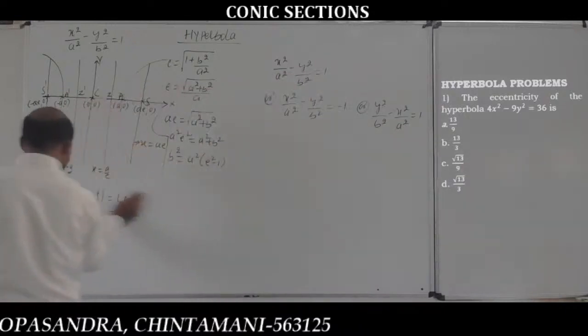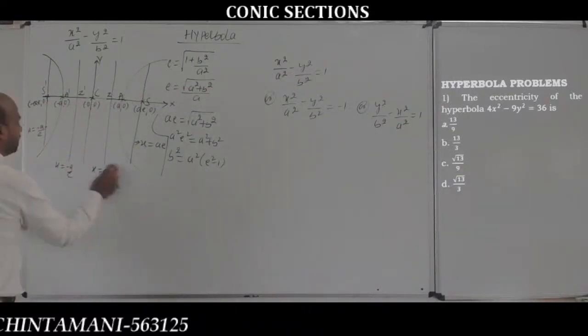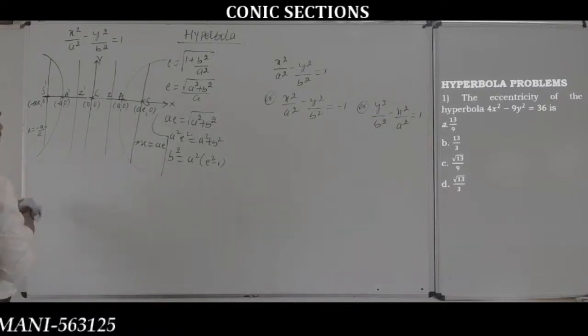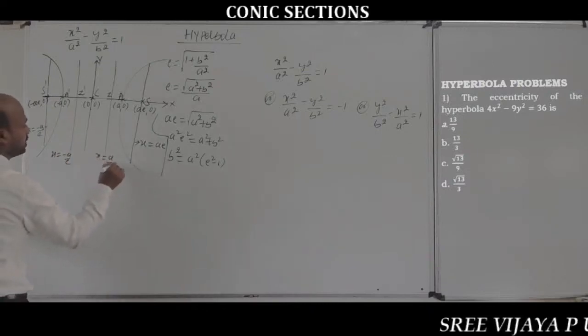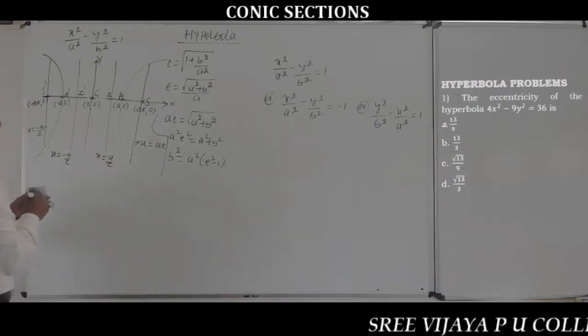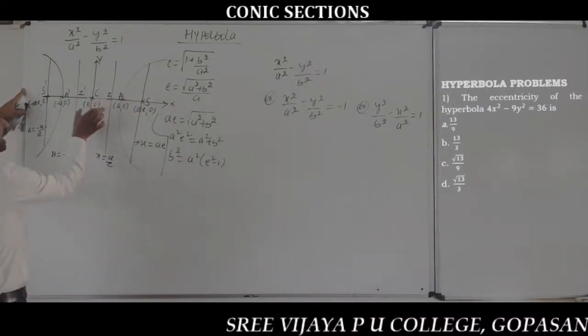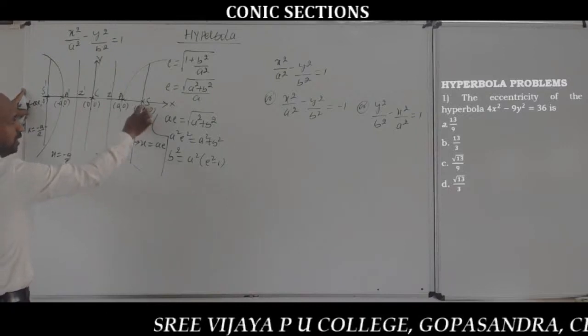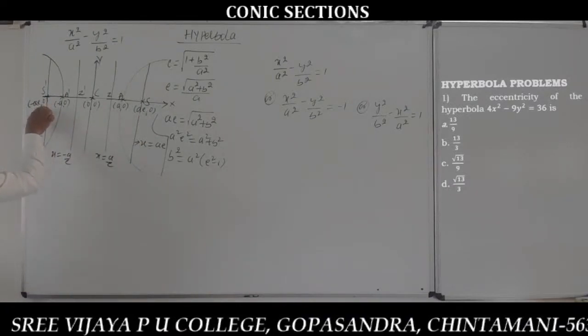Most of the properties of ellipse and hyperbola are similar. Okay, this is x is equal to minus a by e, this is x is equal to plus a by e. See here, there are two branches for the hyperbola. So for this hyperbola, center again 0, 0. One of the focus ae, 0, another focus S dash minus ae, 0.